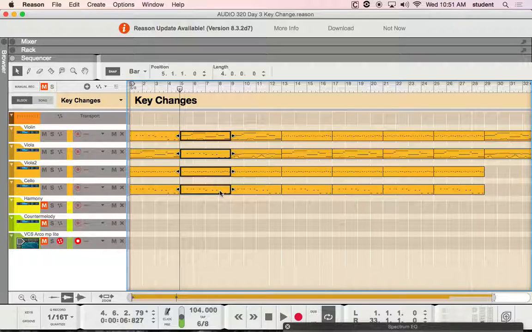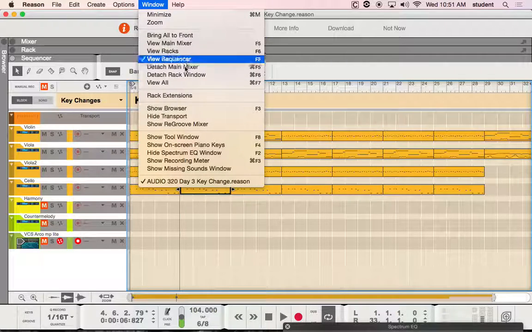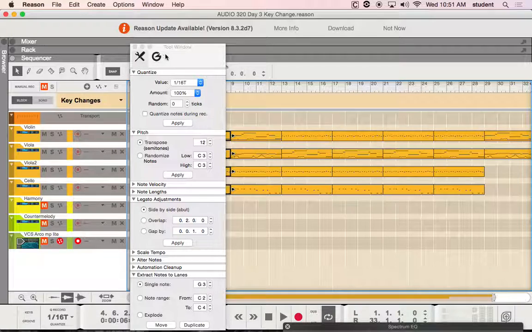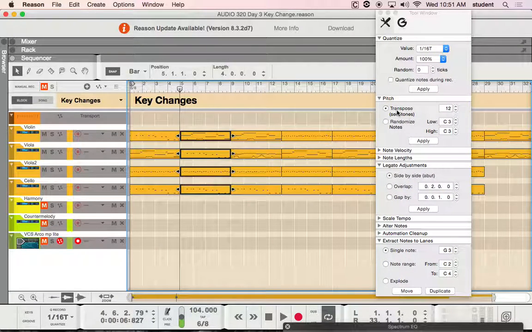In the next set, I'm going to go to the tool window, and then I'm going to drop this down. Now, the pitch is all set, and this transpose is in semitones. So you need to know essentially half steps, how many half steps you're moving. If I go to the sixth, on the sixth is E. I'm going to go down half step, half step, half step. So 3 half steps, okay?